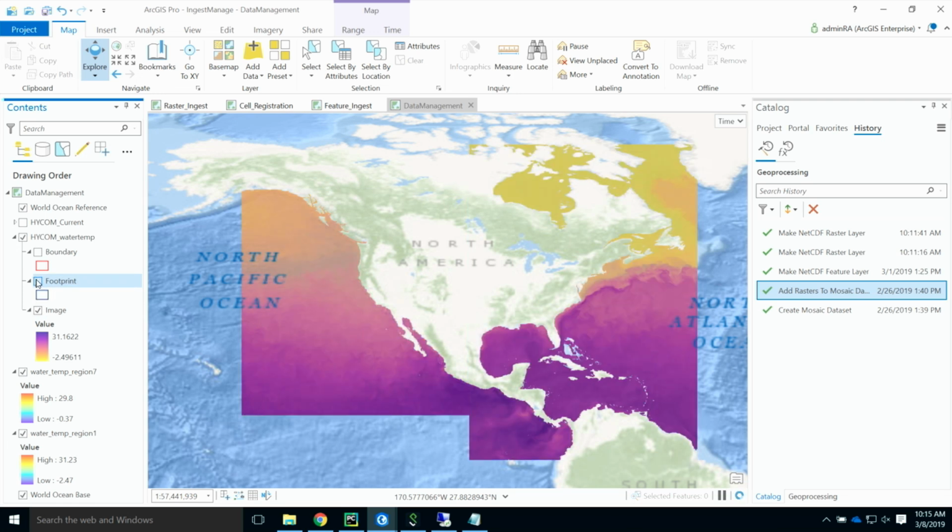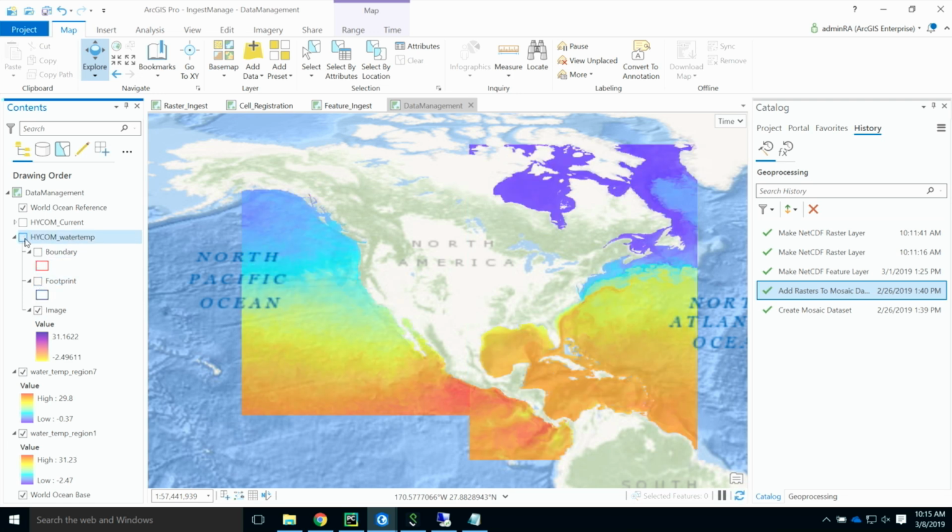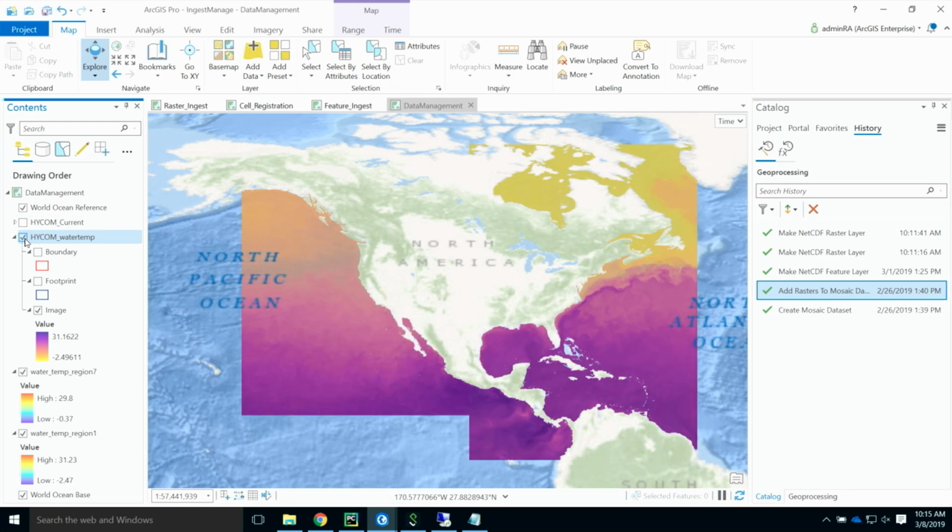And this is how my output looks. See how seamless it is? I don't have to do it more than once. However, creating a mosaic from the UI is not always helpful if I have to deal with multiple files. So if I can automate this, for a lazy person like me, I would like to just automate it, and it's so much easier to update, or if I have to do it frequently.